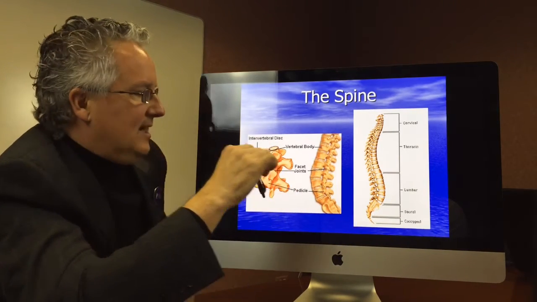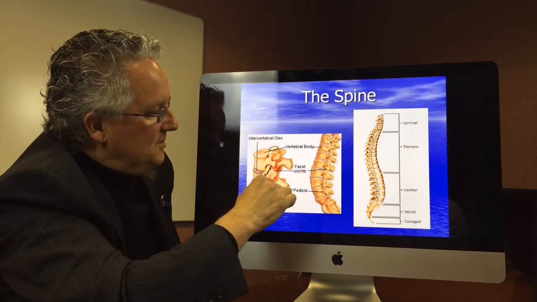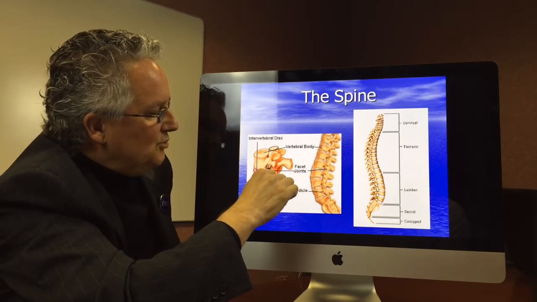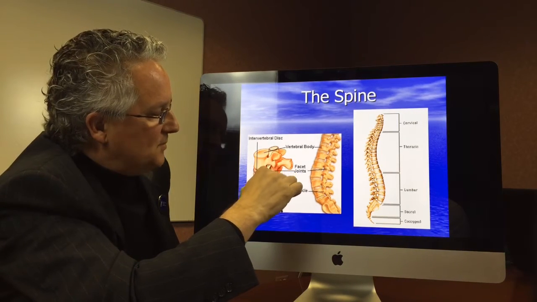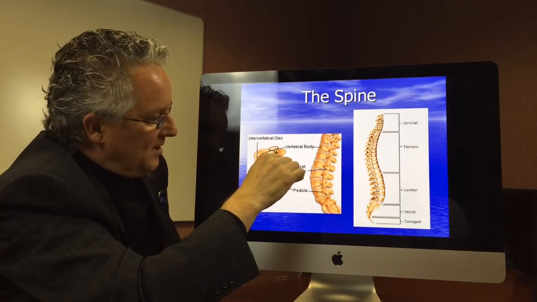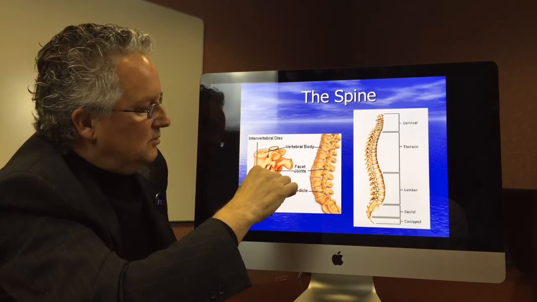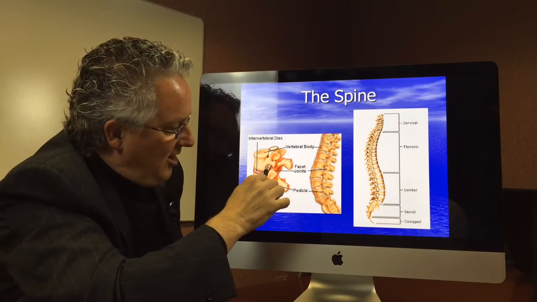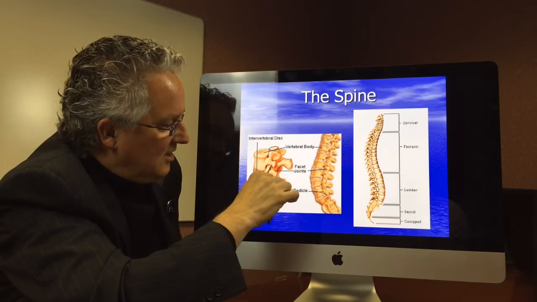There are little openings, and this is important because this is where the sciatica comes from. There are little openings between the vertebrae called foramen, and through these openings nerves exit directly off the spinal cord to the outside of the body. I'll show you what it looks like for sciatica in a minute because it goes down the leg, but it's in this area where the nerve gets pinched that causes sciatica.